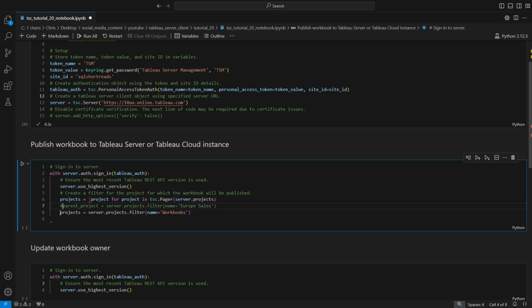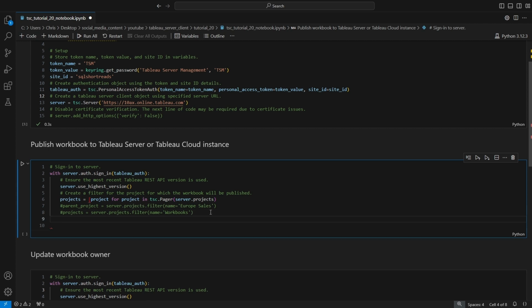And I'm just going to comment this out. And let's say projects, let's get the first one, and see what attributes are maintained for that. Let me double check this, project for project, and I need to close that square bracket. And let me print this out.